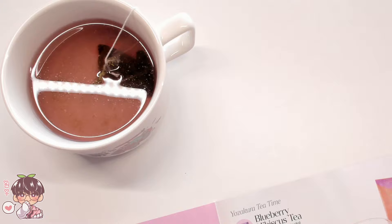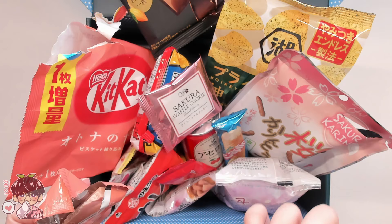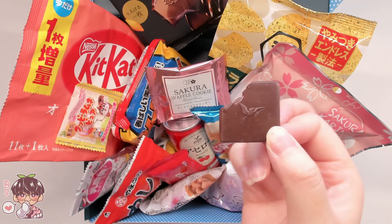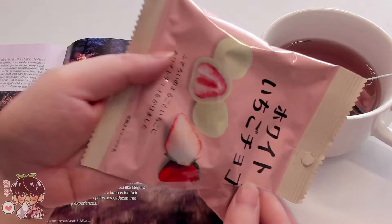While the tea was brewing, I had a taste test of a few snacks. From the Tokyo Treat box, I always try the Kit Kat since it's usually a new flavor — this time it's strawberry with white chocolate, which matches really well. Throughout the days I was working, I'd pop in one of the strawberry yogurt candies. The Sakura Karinto were also really nice and crisp, like mini fried donuts, lovely alongside the tea.